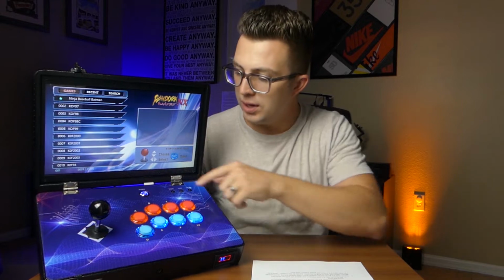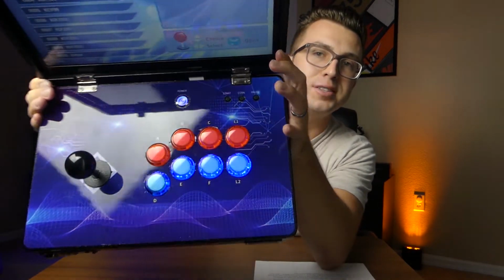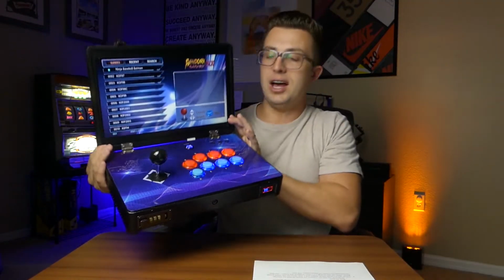Now, on the whole, the build quality, like I mentioned, is great. You can really only see small things that would indicate that this is maybe a more affordable unit. The power button, for example, is slightly off center. It's a little bit tilted, not the end of the world because it functions just fine.